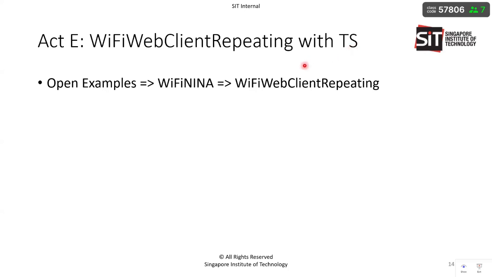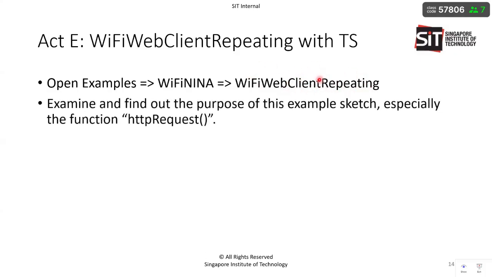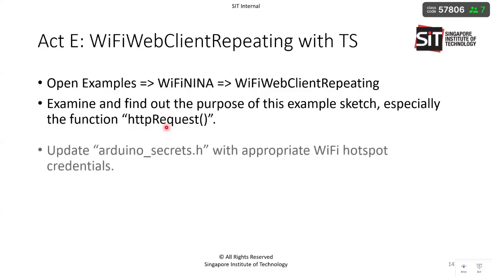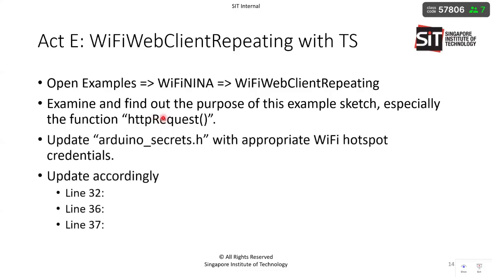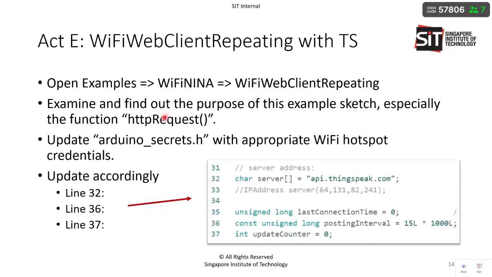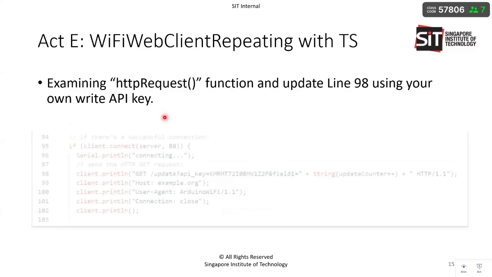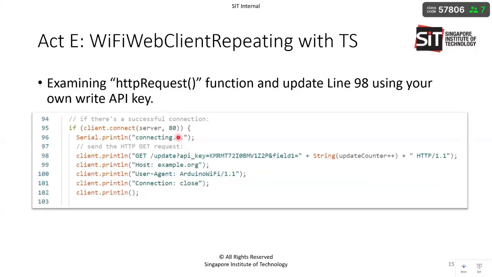Okay, so you are going to use what I will call a low level web client, repeating example code. This is an example code because it contains an HTTP request, and this is the part I want you to go through to learn how to make use of this low level function.